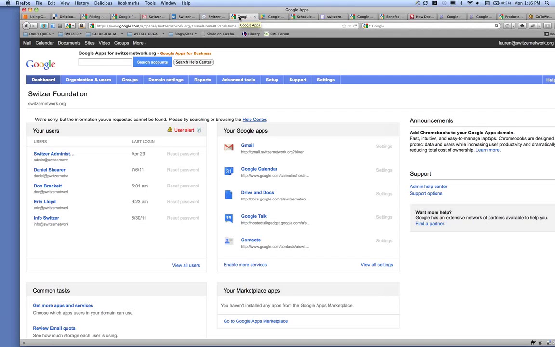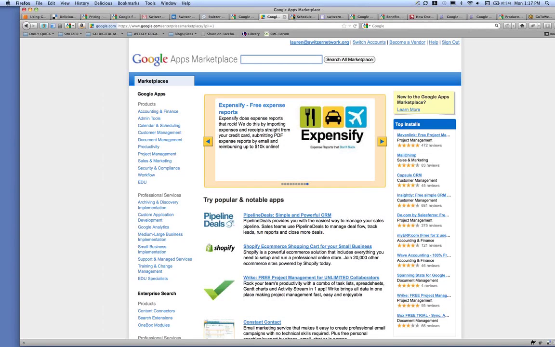With Google Apps, you never face that, because they're doing all the upgrades in the background. So every time you sign into Gmail or Google Calendar or any of the apps, it is the newest, most current version of the software available, because it's all housed on Google servers. It really is a big plus of cloud computing to not ever have to upgrade the software that you're using.